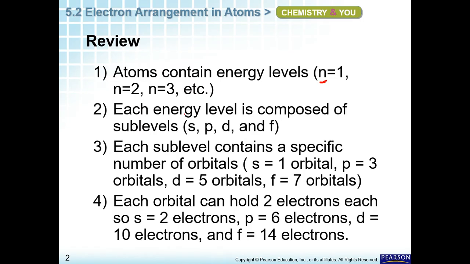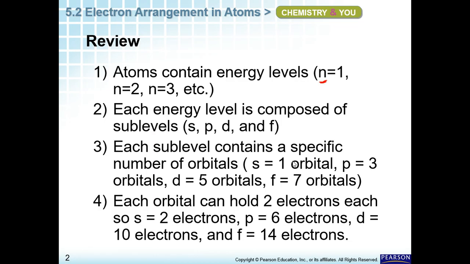So you can think of these as different types of rooms on a hotel room floor. Was it a single room, a double room, a king size, etc.? Within those sublevels, each of them contain a different number of orbitals. So, for example, S always has 1 orbital, P will have 3, D will have 5, and F will have 7. So you can think about this as how many beds are in a room. For example, a single room might have 1 bed, a double room might have 2 beds, a king room might have a king bed and a pull-out couch. So we can think of it that way.